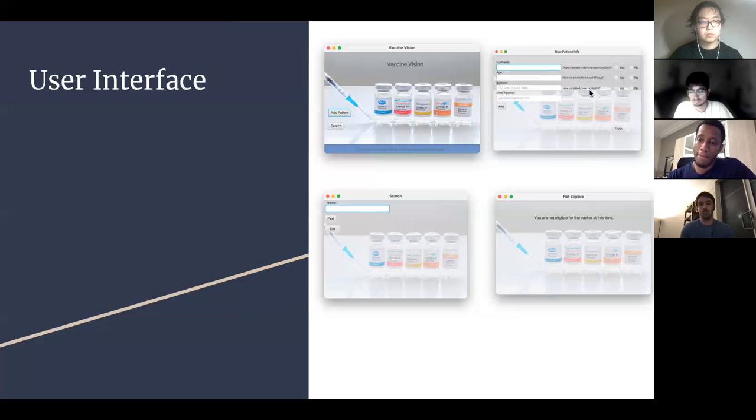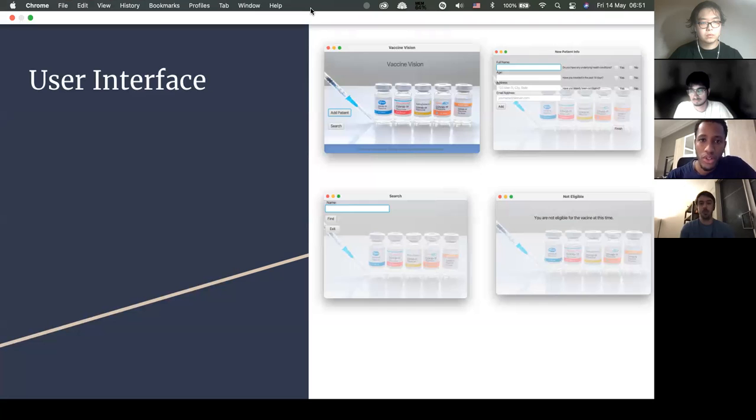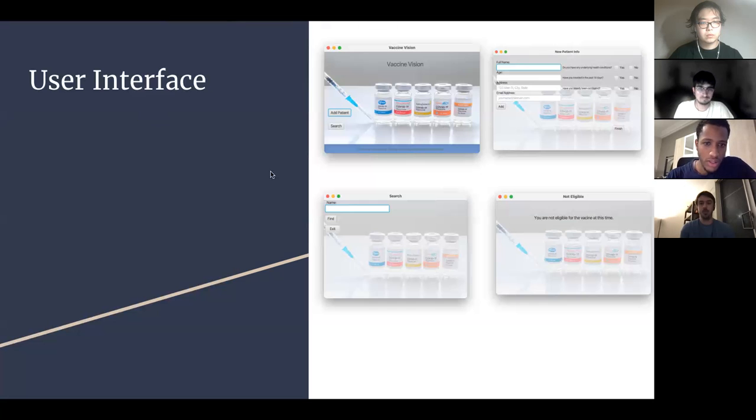And then after going back to the home page, we can also perform a search, which is going to allow us to retrieve some users from the database, in which they will be added after they enter their information. So after each add, we'll have a result page, which we're going to see right now in the live demo. So let's get that started.